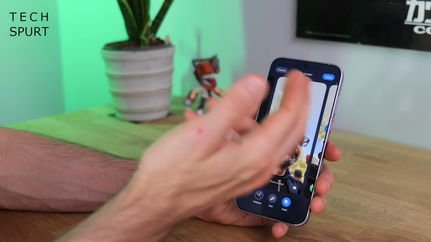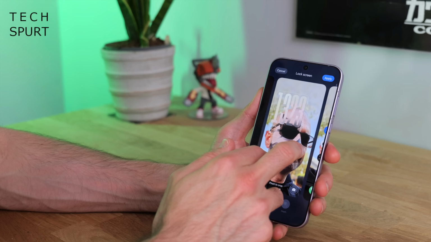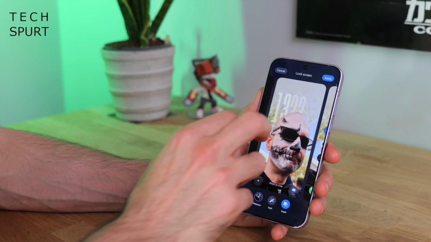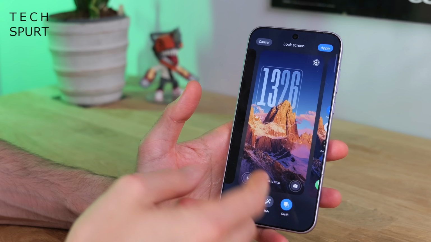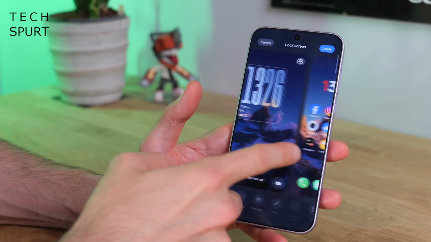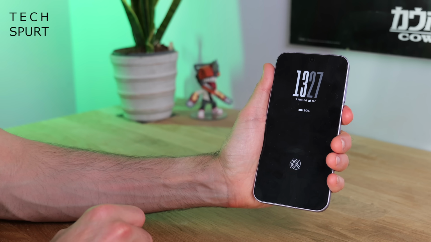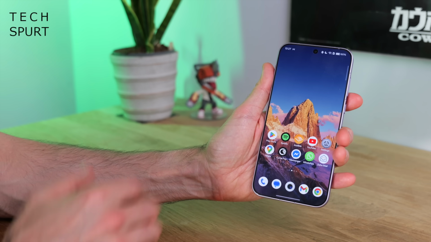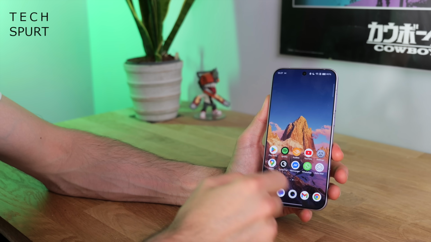You can choose whichever wallpaper you like, including photos that you've shot yourself on the camera. And I really like how the Flux themes blend these photos with the various elements like the time widget to give that sort of 3D effect. You can choose different wallpapers for the lock screen and the home screen, but if you do match them up, then it tends to blend quite seamlessly from one into the other. So from the always on display into that lock screen and then finally into the home screen. Beautiful.